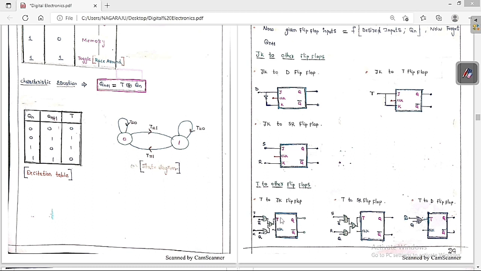So we are given this here. With the help of these three steps I already told, if you follow this, we are going to get the connection like this, and if you connect it like this, it is called a JK flip-flop. From the T flip-flop we made the JK flip-flop with this extra circuit connection.